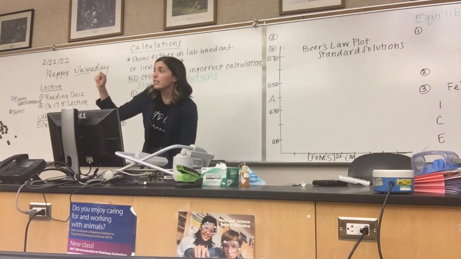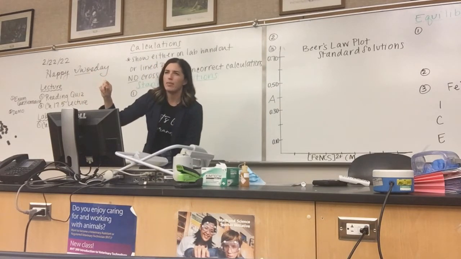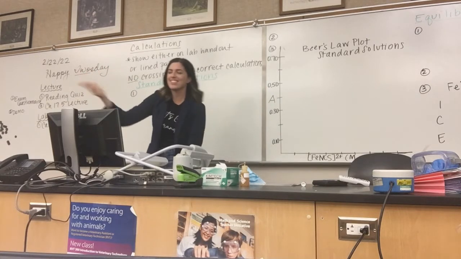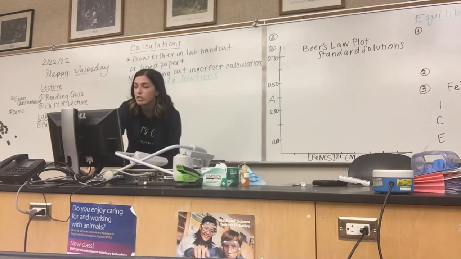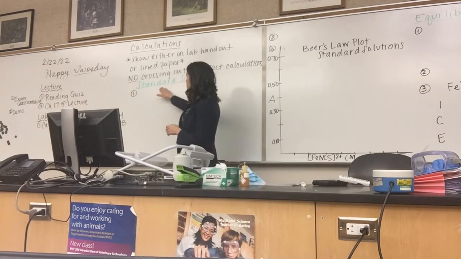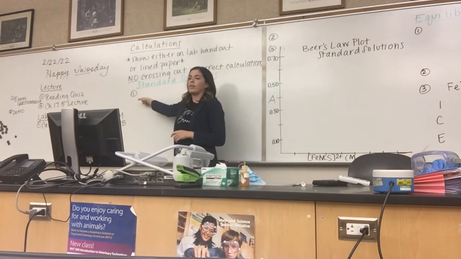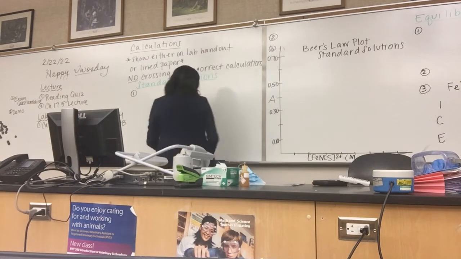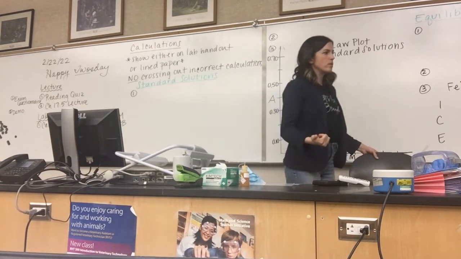You can write in pencil if you'd like. Usually I have pen, but I don't even understand why I did that in the past. So let's just use pencil here, in case you make a mistake, you can go back. So we're under the section that says standard solutions, number 1. It says calculate the initial molar concentration of thiocyanate after mixing. And then I give you an example for trial 1. The example that's given to you is just your M1V1 equals M2V2.